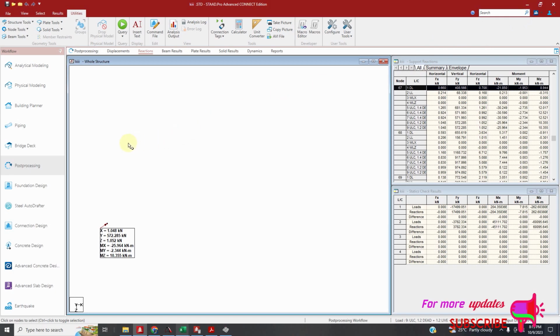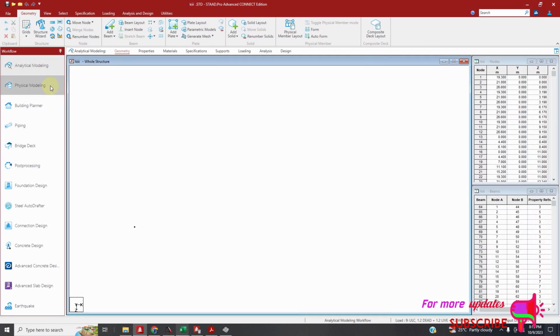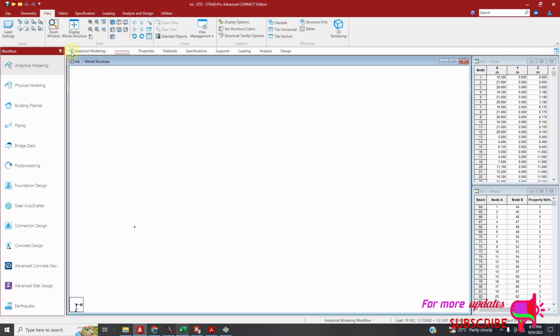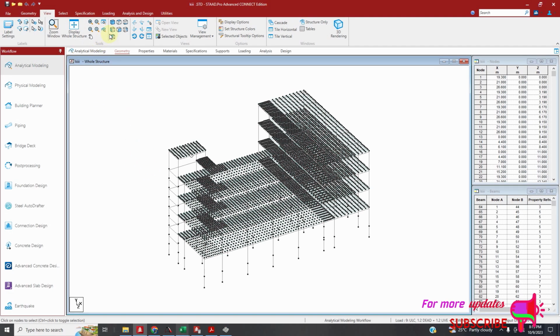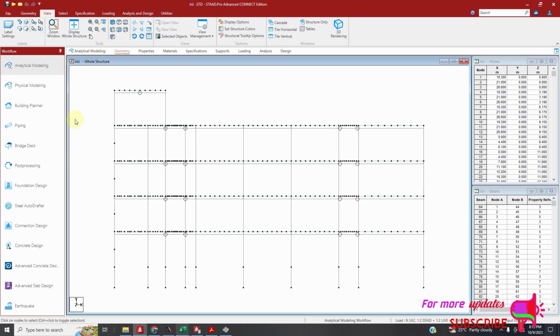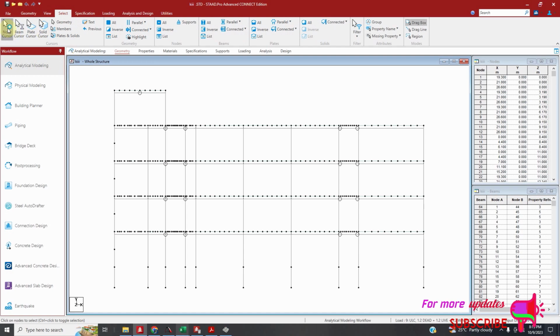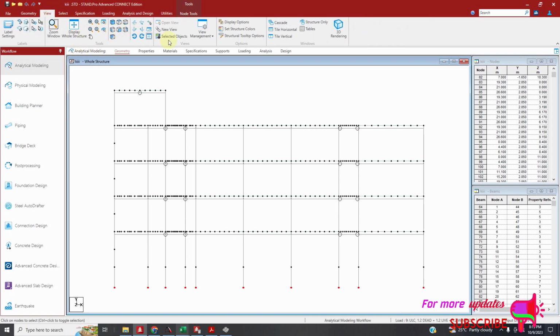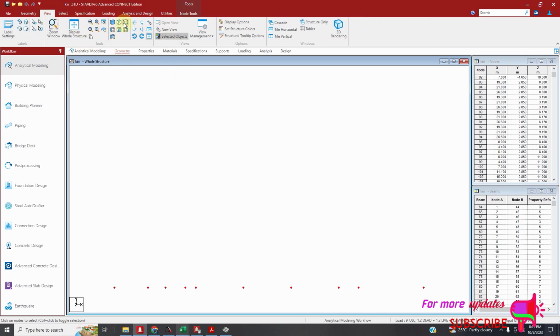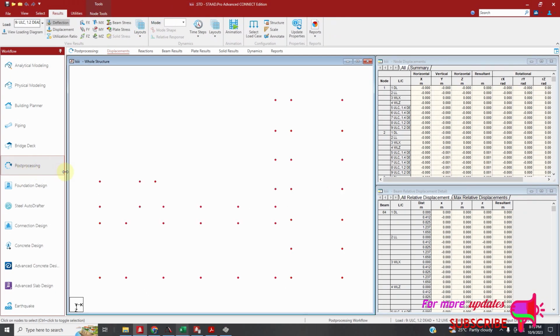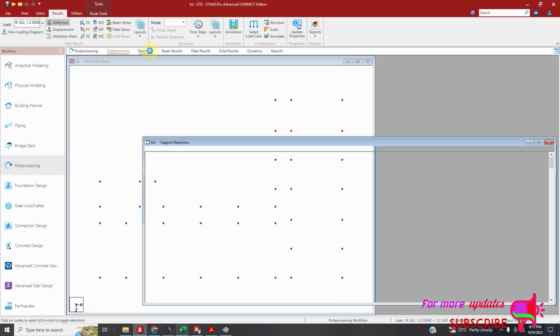After that, maybe we need to go to analytical model and then view the whole structure. If you want to select any other node, you just need to come to select node cursor, select view selected object only, selected objects, plan view, then go to post processing, then reaction.